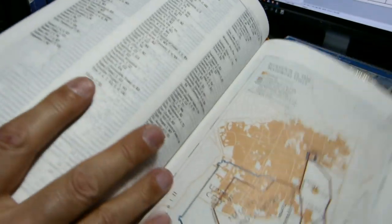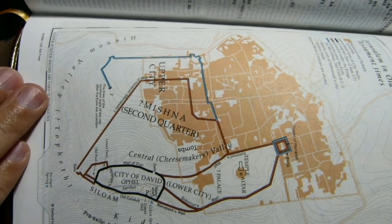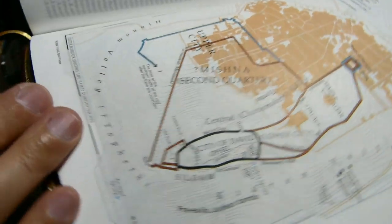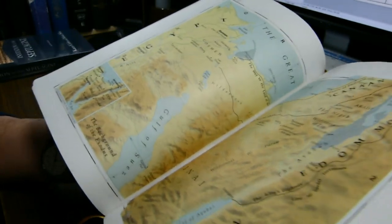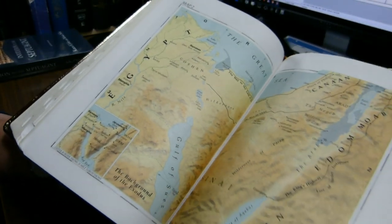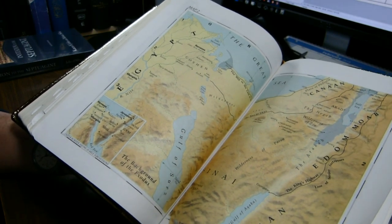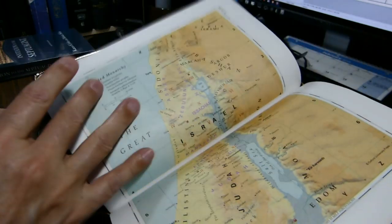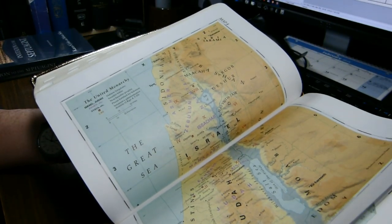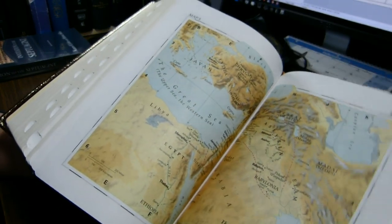After those five pages, we come to the Oxford maps. These are very nice maps — I've always liked the Oxford maps. They are on a flat surface, so people that like to write on them don't have to worry about their ink running. They do not go into the gutter. Very detailed and very pretty. And Oxford has upgraded these, and I'll be showing the upgraded maps in a review I'll do in a week or two.